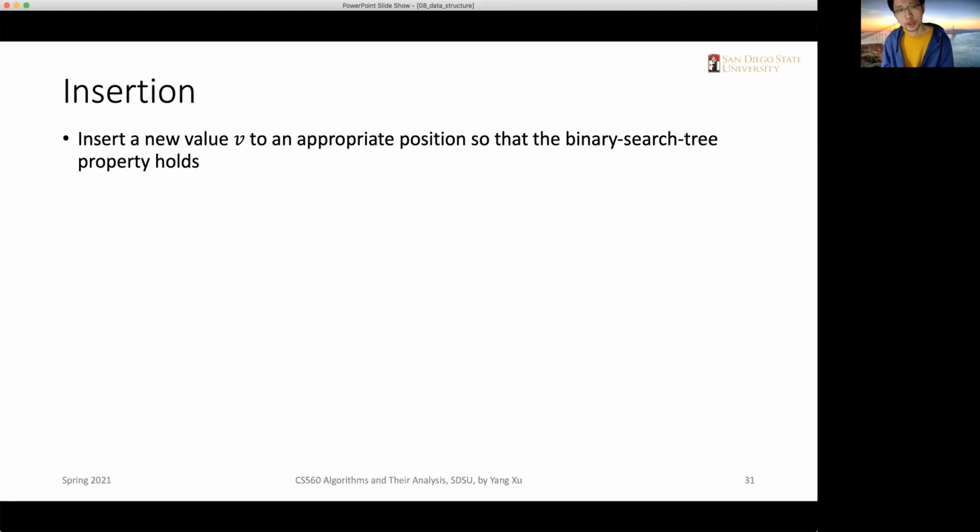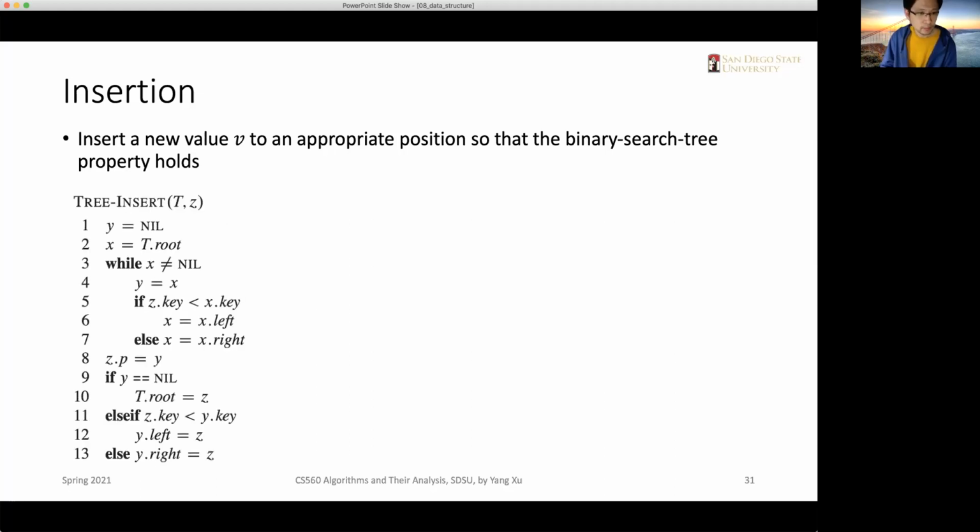Okay, so the algorithm actually looks like this. Given a tree, for example, the tree is T, and this tree has some attribute that points to the root node.